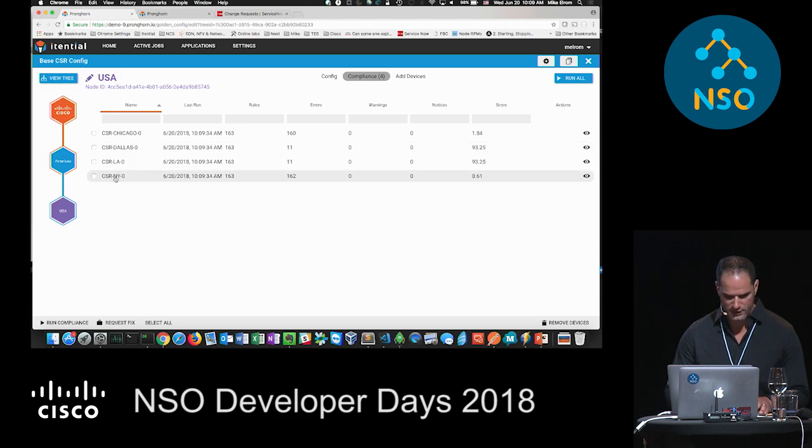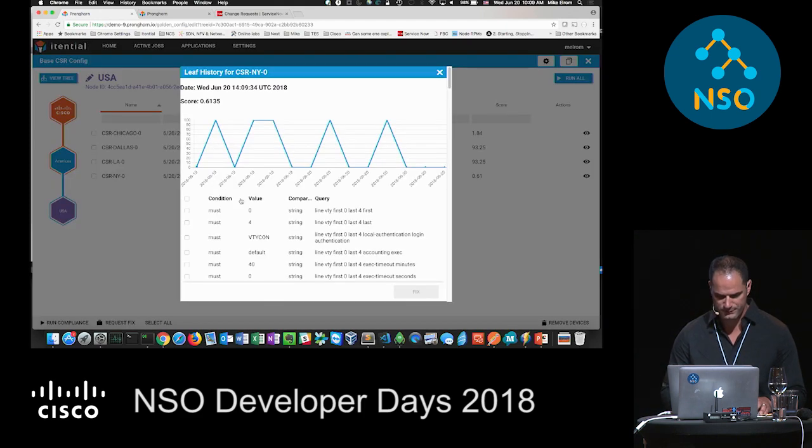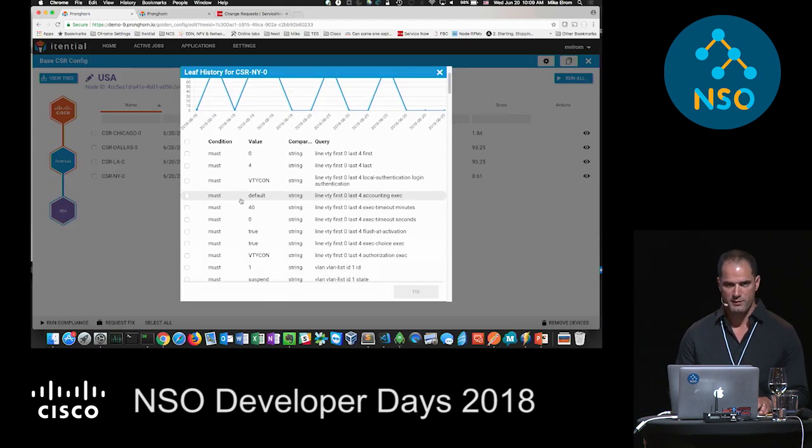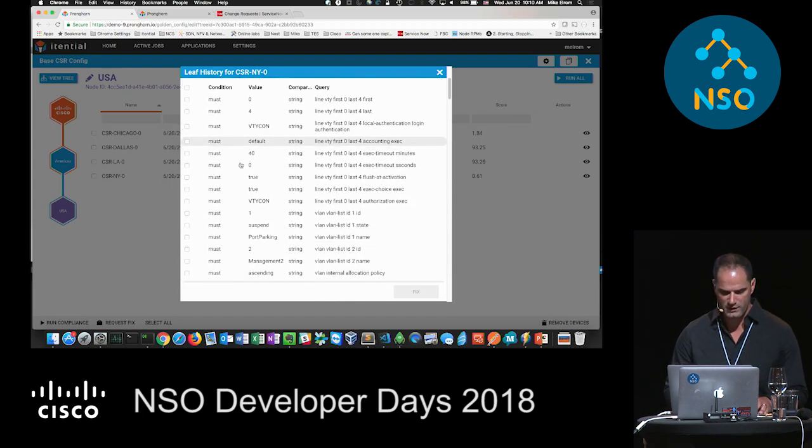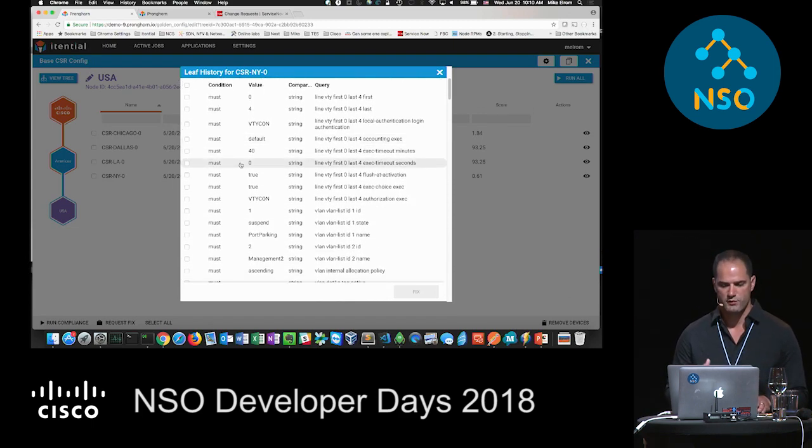So looking at this node here, the CSR New York, if I click into it, I can see the issues with it. So based on the template that you saw earlier with the configuration, we've got a list of errors. And in here, we support different conditions, such as required conditions that must be updated, as well as defined errors, informational and warning types. So depending on the condition type, you may decide to remediate it right away, or it may be something you want to push off to a workflow to get your operational models associated with that configuration.